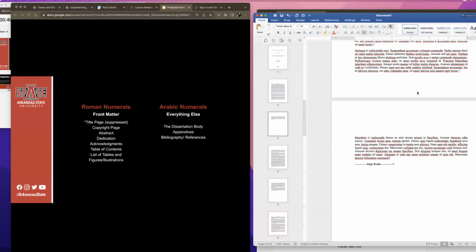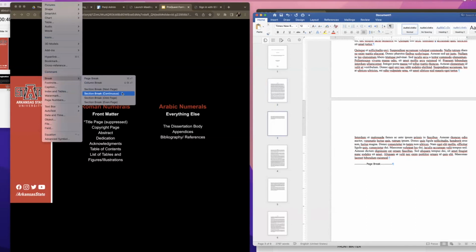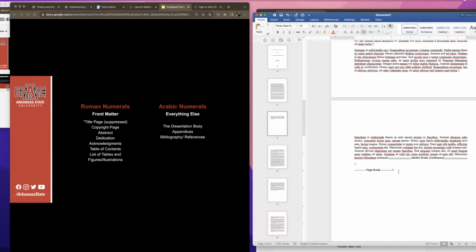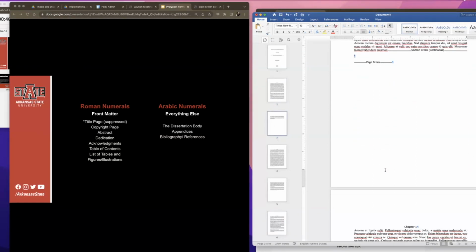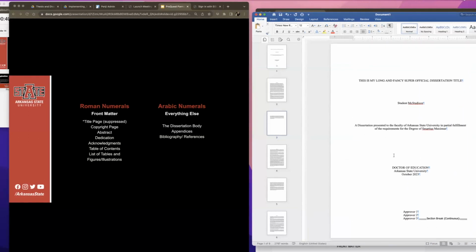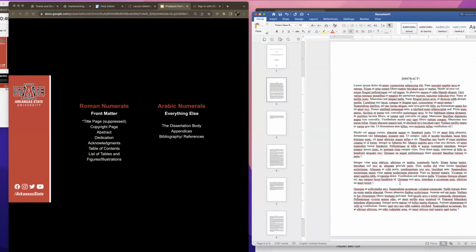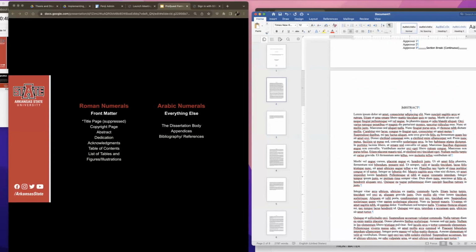And I'm going to insert another break here, just to make sure that this whole section is completely split from the section that follows it. So I've got a section break, and I want to keep my page break because I want my chapter to start on its own page. So now anything that I do within these 2 section breaks is going to apply to every page in that section.